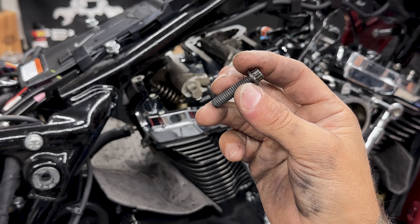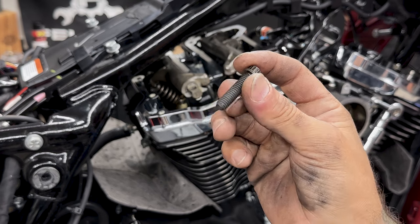So in the kit, Feuling does provide you with all new rocker arm studs and nuts, so I won't be reusing these.